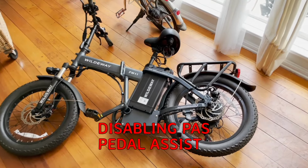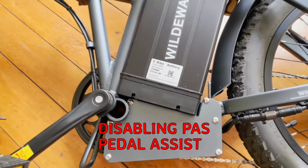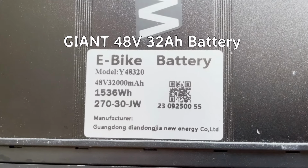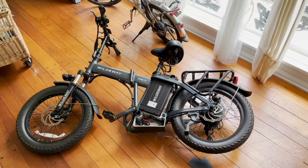I disable pedal assist, because I don't want my e-bike helping me pedal, I want the workout, and I can use the electric motor to climb steep hills. Now let's disable the pedal assist.